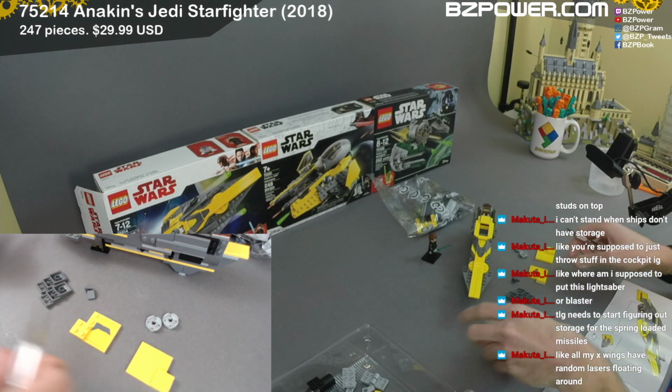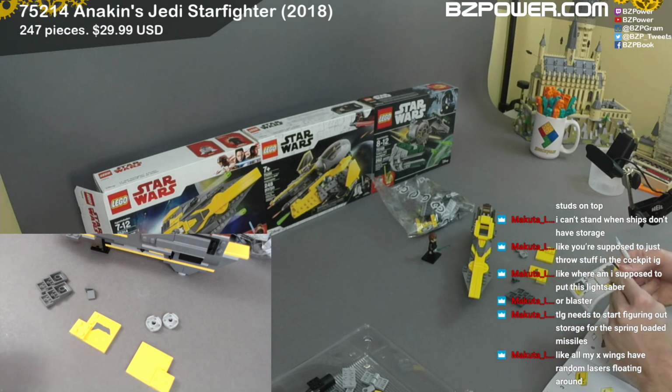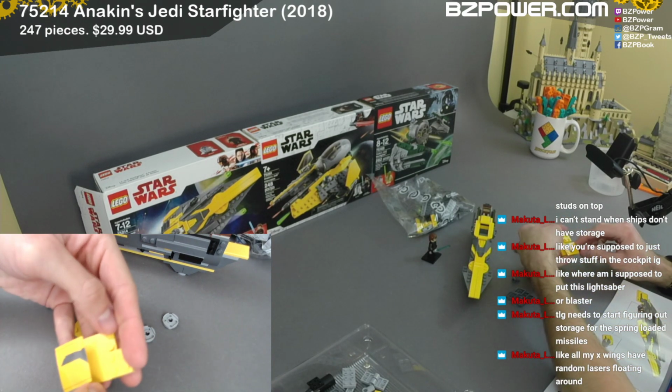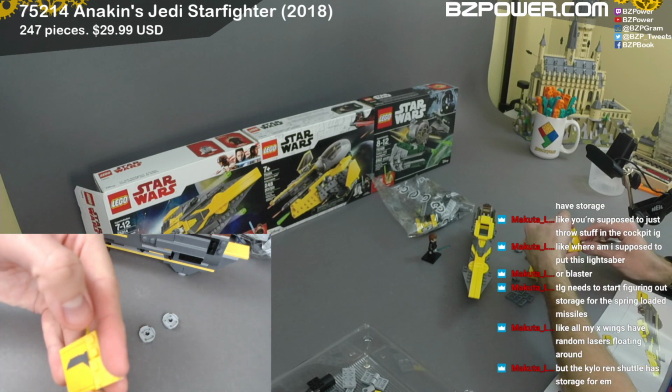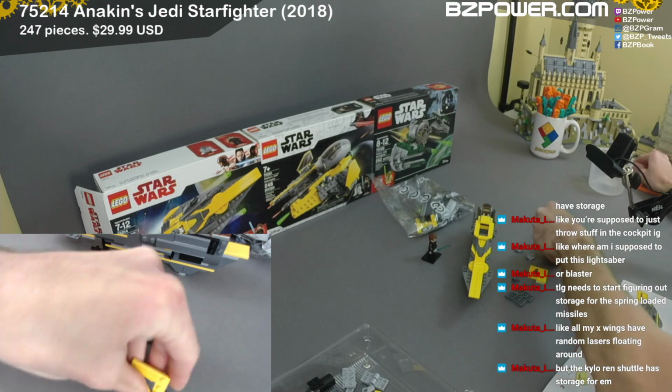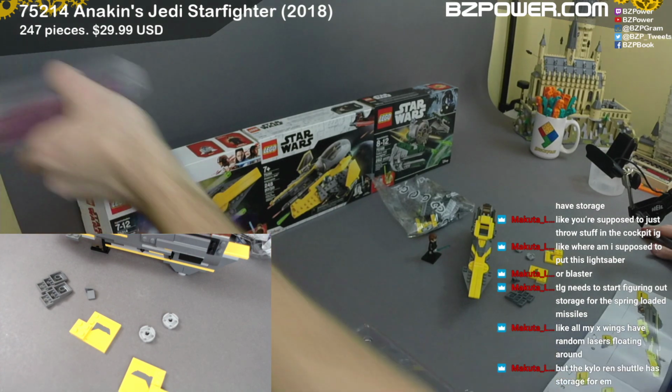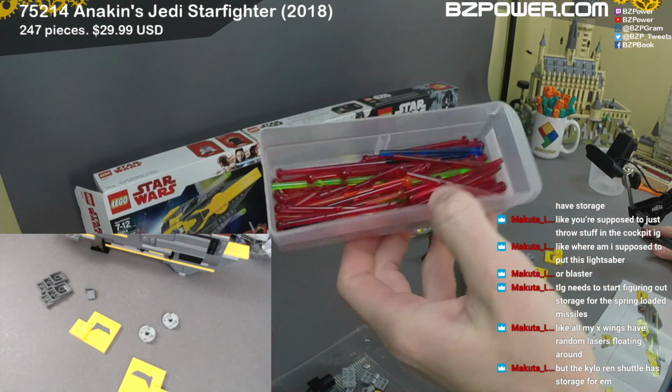Yeah, all your X-Wings have random lasers floating around. Yep, I know what you mean. See, that's why I have all these drawers. I guess you can't see them in frame because I've got the picture-in-picture up. But I've got a set of drawers right off screen here where I put all the little extra pieces that come in sets. And then if the drawers get too full, I sort them into the rest of my collection. But I have a drawer somewhere in here. Let's see if I can find it. Literally just full of spring-loaded missiles.